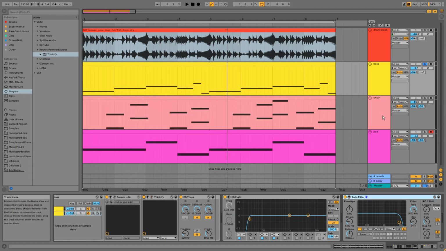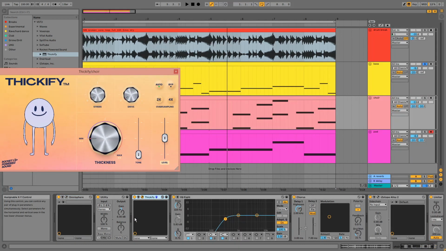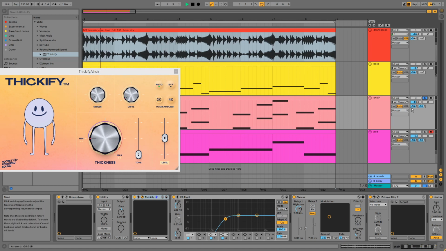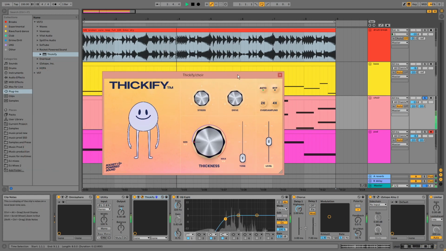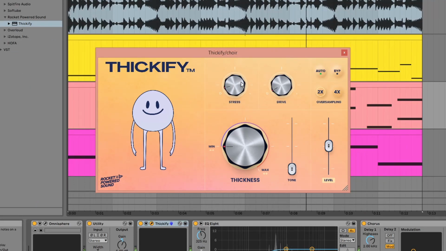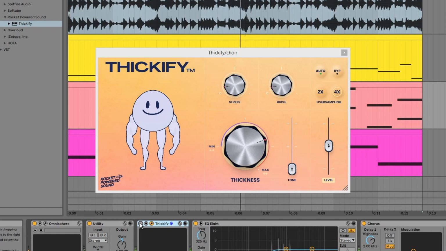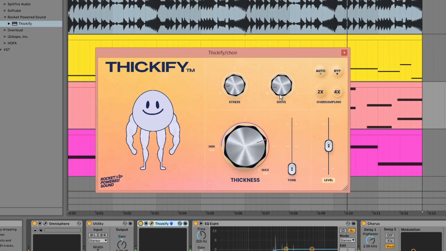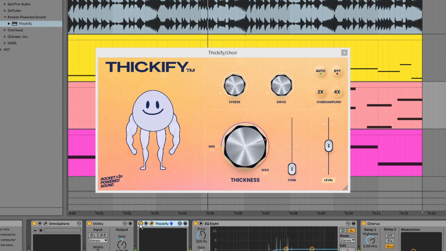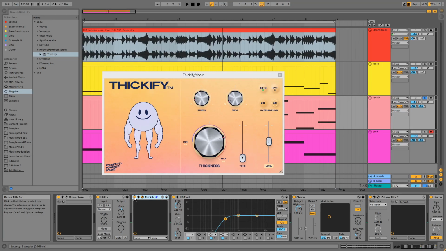I'll just demo some more applications of Thickify on some Omnisphere pads. It just helps give the pad that much more character.